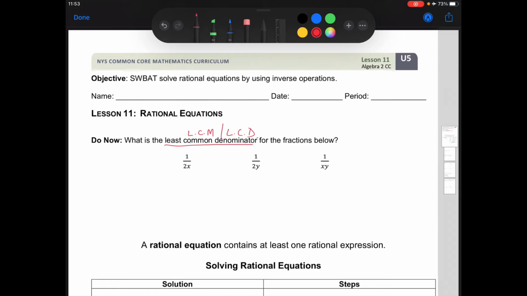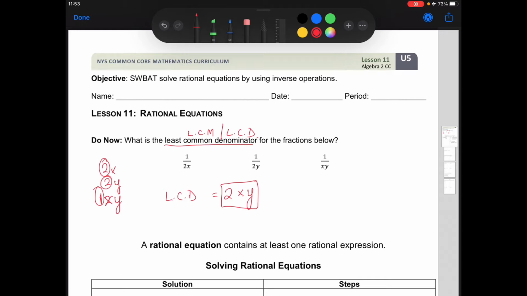Okay, so I'm going to rewrite these denominators on the side here. And it's just xy, not 2xy. So how do we figure it out? Look at the numbers. You do the numbers first. 2, 2, and 1. What is the greatest common number or multiple of these three? It is 2. So 2 will definitely be your LCM or LCD. Now, whenever you look at variables, you should have one of each. So there's x and y, so x and y. So this is your LCD or LCM.